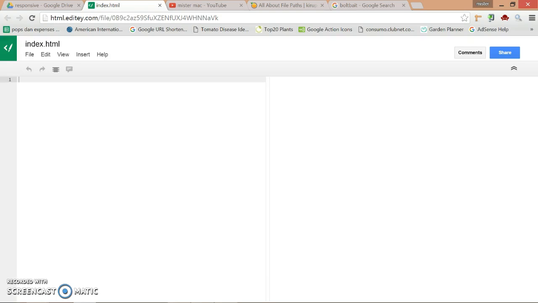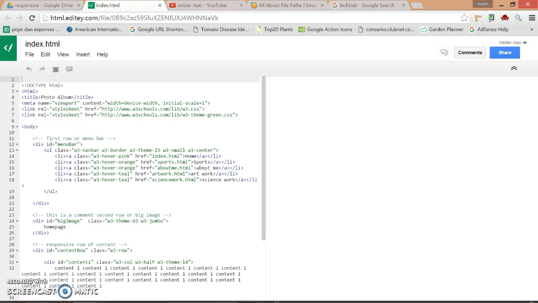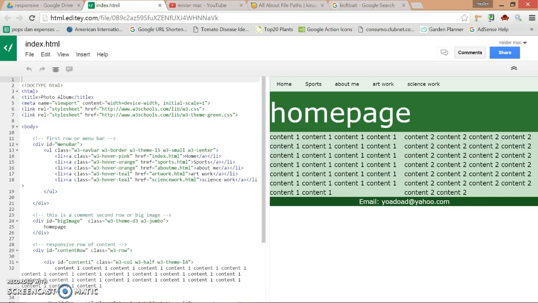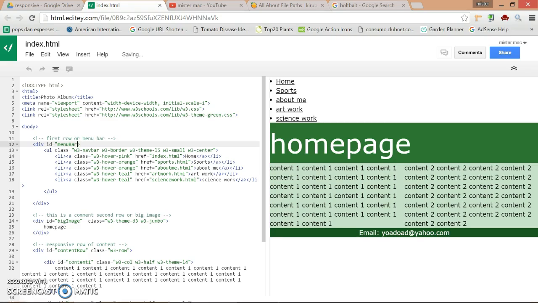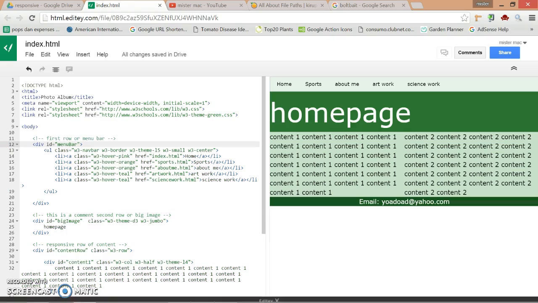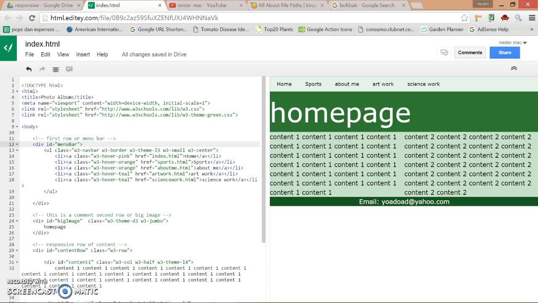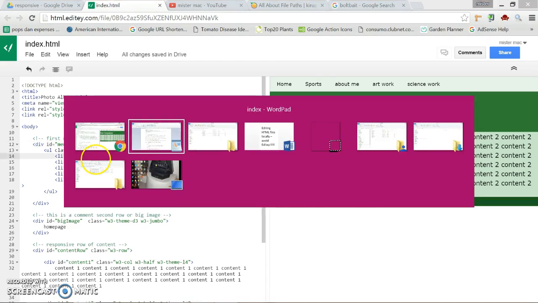It's very easy to make mistakes, missing off brackets or missing speech marks, so Edity does try to help us. In fact, all good HTML editors will try to show you color code. So here we are. You can see how the actual tag itself is in blue, the attributes are in black, and the values of the attributes are in green. If I delete this speech mark here, you can see how all these list elements are now in green, showing that they're an attribute value, which is not correct at all. If I replace the speech mark, they all return to normal. So this tells us that they're correctly formatted.